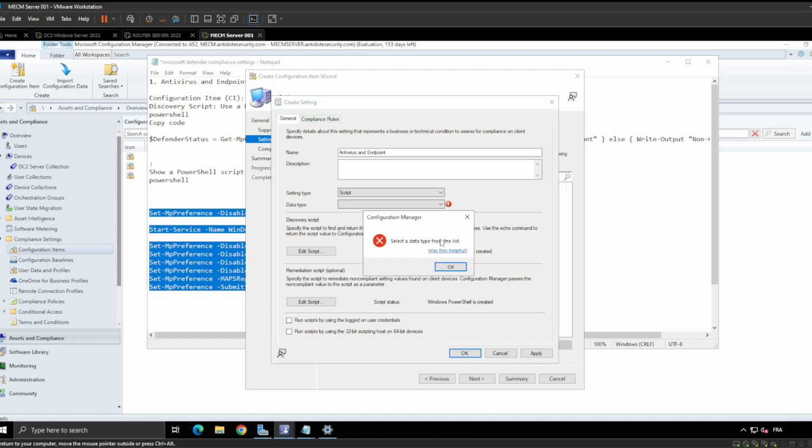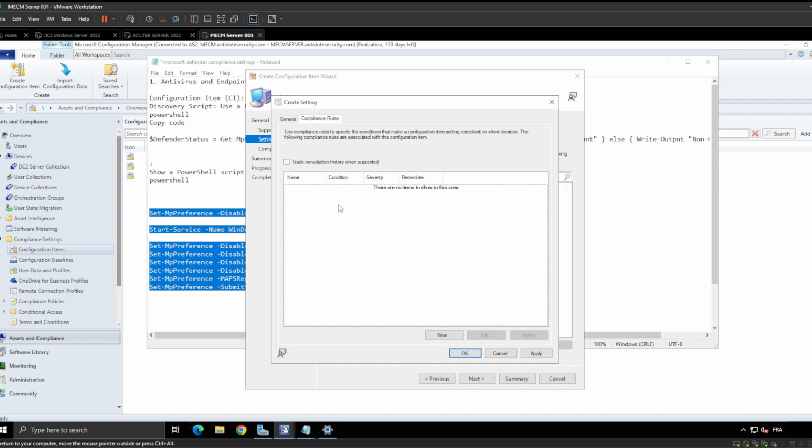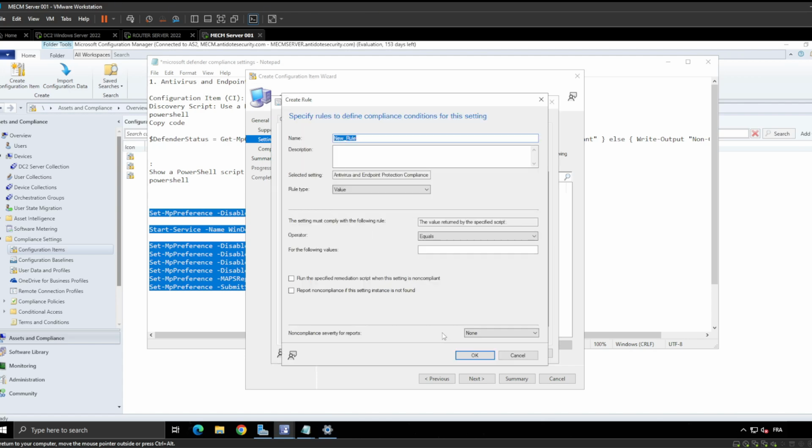Okay, great. Compliance rule. Oh yeah, data type, it's a string. Now I need to go back here and do track remediation. New. Okay, perfect. Remediation compliant. Good.